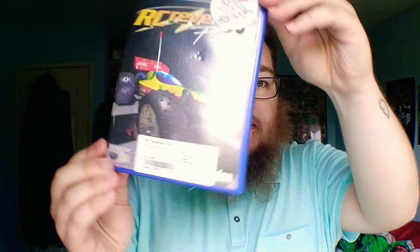Then I got this. It's called RC Revenge Pro, 75p. I picked it up because I liked the spine. It was unusual. A lot of PS2 games, especially UK and EU, are all black and white like that. I know a lot of American ones have backgrounds like that, but yeah, a lot of them are like that. So you can see the difference, and that's pretty much why I picked it up, to be honest with you, because I like having unusual things in my collection. And it's a blue disc. I did not realise, so that's good. I like my blue discs. So we got that for 75p. So we'll be sure to give that a go.